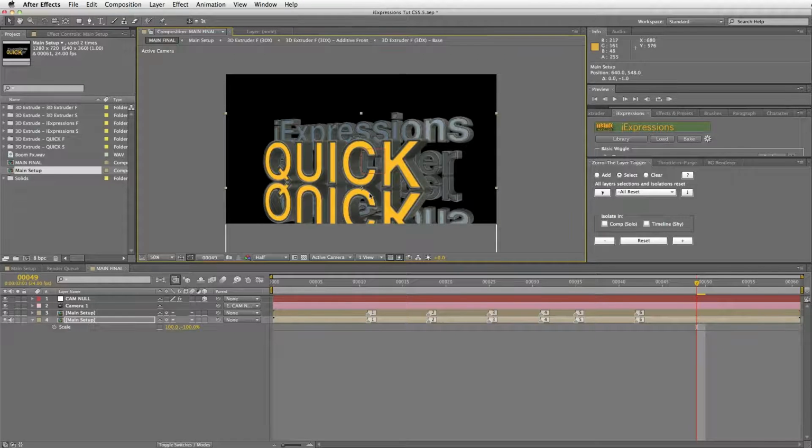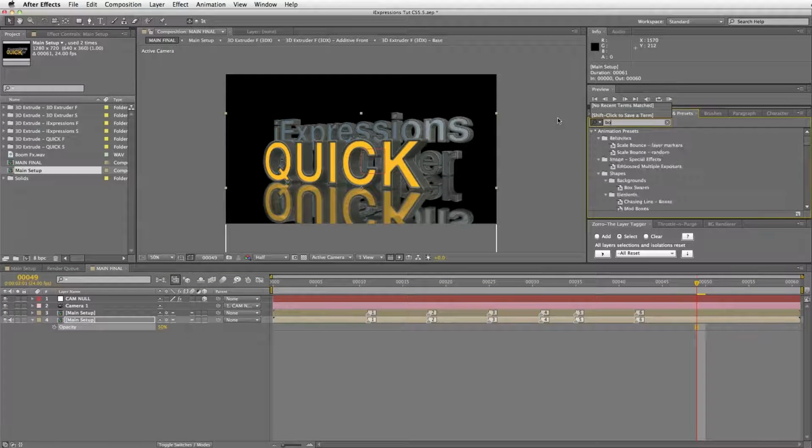Alright, so now that I have it there, you can either leave it like this and then bring down the opacity, say to 50% or whatever. But I'm actually going to put a little blur. If you notice that when you lower the opacity, you can kind of see through the trickery of it. One way to fix that is to just apply an effect. So I'm going to apply a box blur.